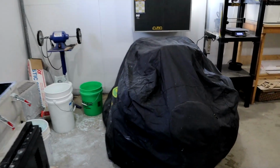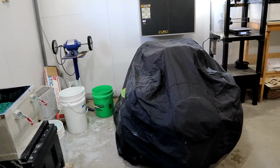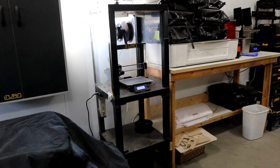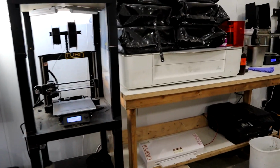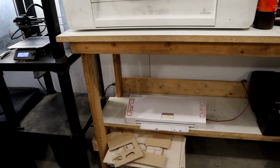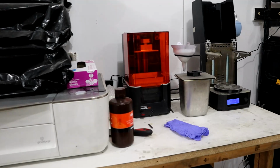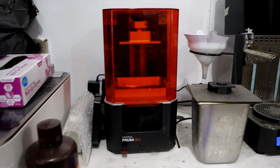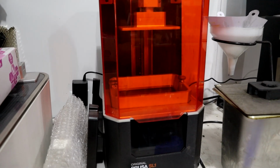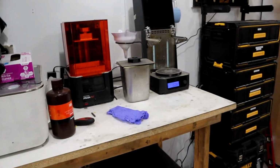This is the mower here. It's a brand new John Deere zero turn, so I figured we'd keep it in here since it's heated. And then over here I've got my 3D printer, my Glowforge laser cutter and engraver. I've got the silhouette cutter, just a printer scanner, the Prusa 3D printer, and the wash station, the SL1. It is resin based. Really love using that thing for prototyping. I've shown it a few times before.